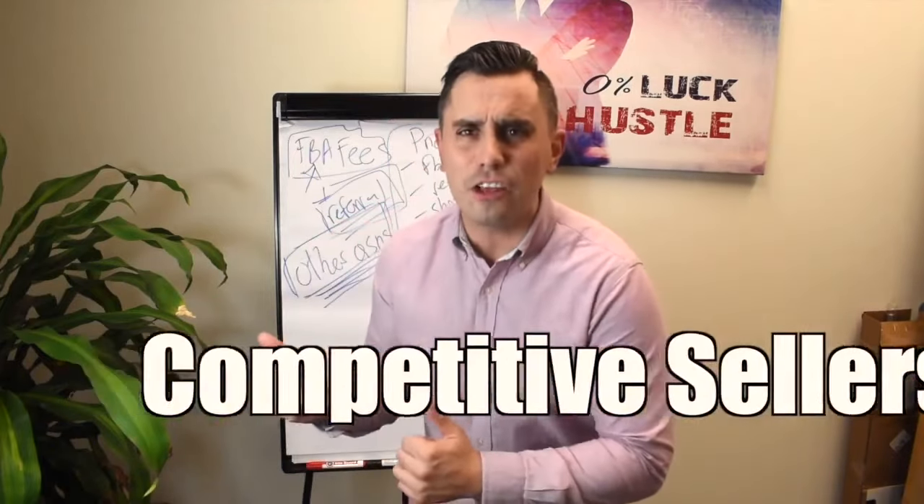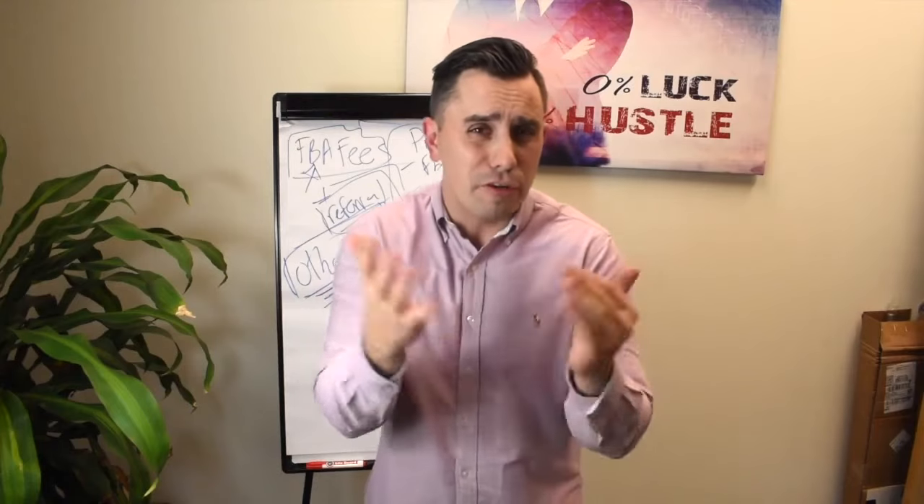Velocity: how much does a product move a month? Remember to look at 90-day average velocity based on the ranking. History: we need at least 90 days of information to get an accurate estimate of how the product will move — also looking at seasonality. These products fluctuate just like stocks, so you need to take an average with a nice chunk of data. Competitive sellers: how many sellers are you competing with on this listing? Is it too saturated for the velocity? Is there 25 sellers and the product only moves 50 a month? Is it really worth your time to move just two ASINs per month?